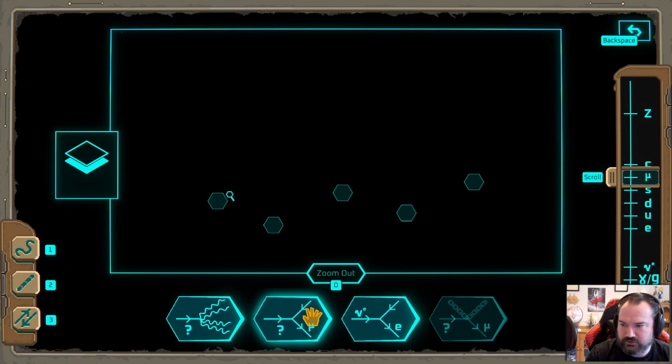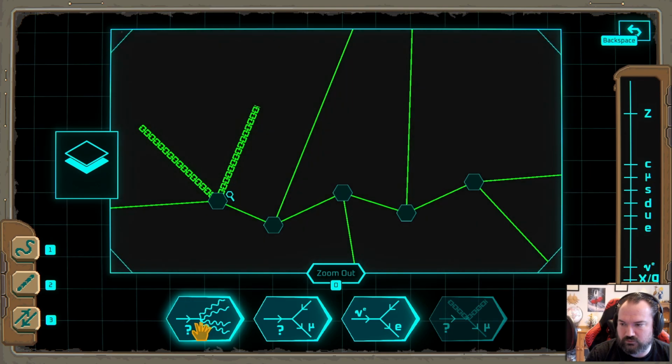We've got down here a muon coming out with a question mark coming in. Do you know what? These two are very, very analogous to each other, aren't they? So we've got a muon coming out, we've got an electron coming out, we've got an electron neutrino coming in. This will be the muon neutrino coming in. So where this ends up in one interaction is going to be mirrored by where this ends up in the other interaction. This one here is going to be a zoomed out one.